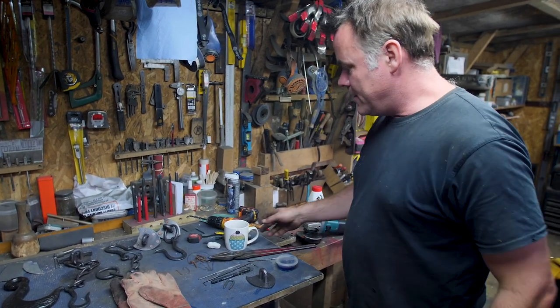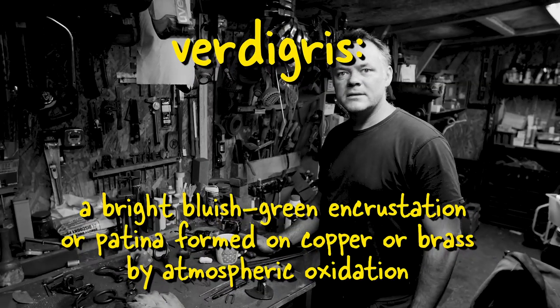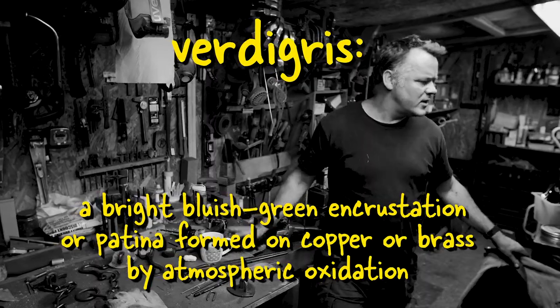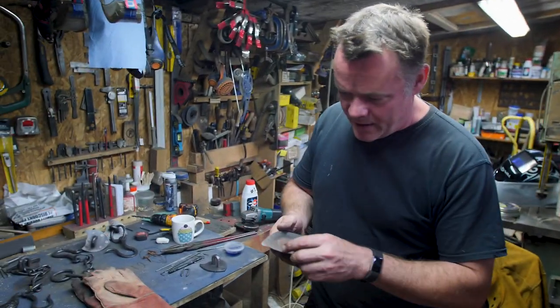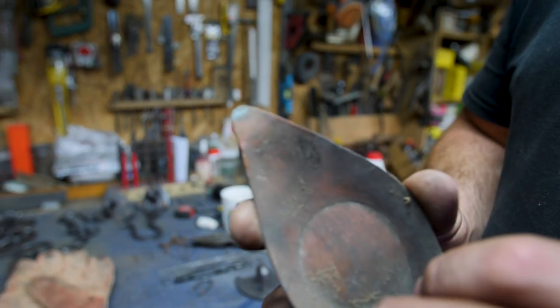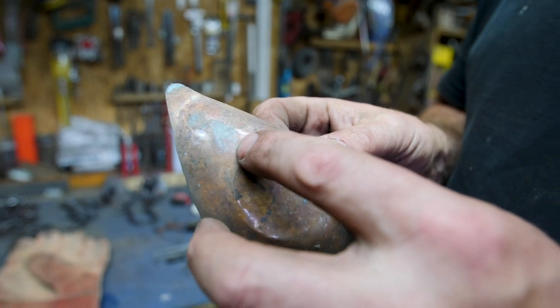Stop saying verdigris as if I know what you're talking about. Come on. You know, the kind of oxidisation on brass. Do we have an example of it? Yes, we do. Just reach over here. That tip of that, that's verdigris. You know that powdery thing that oxidised copper and brass does? Yeah. Well, aren't you clever?